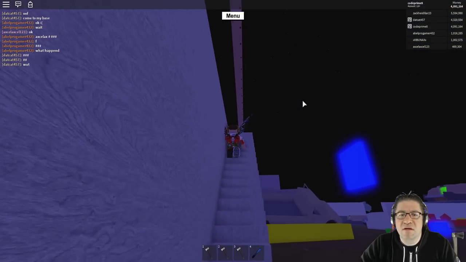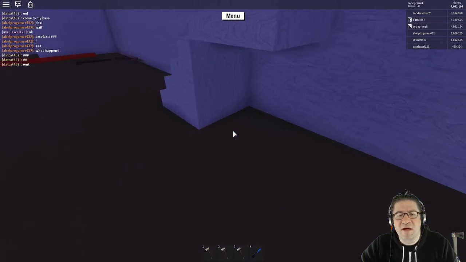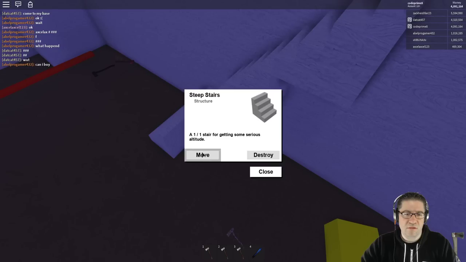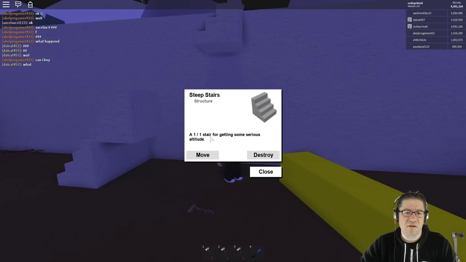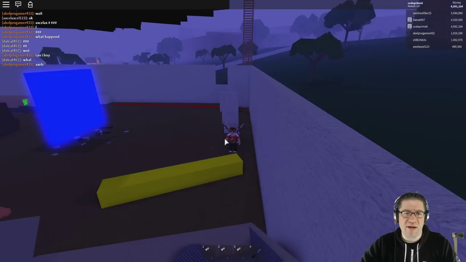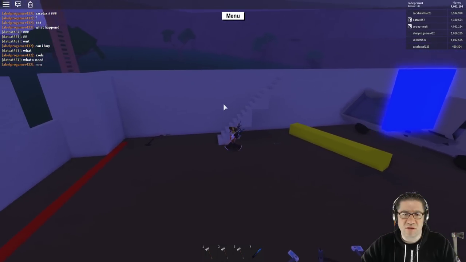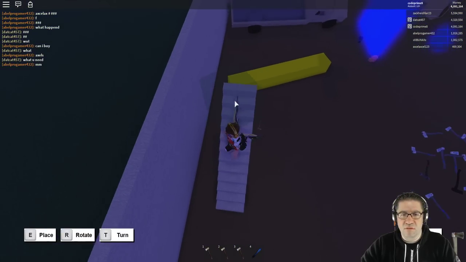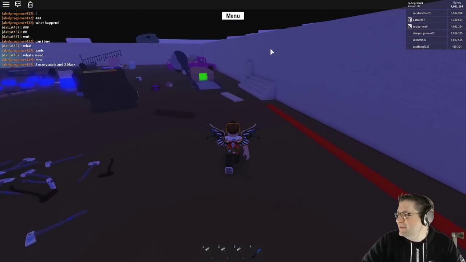Wait, is this right? No, this is not right. I need to come out away from the wall, don't I? Uh-oh, can I... Yeah, that'll work. Okay. Because we can't have it right on the door. We have to go out a little bit. Come on. Oopsie daisy. Yeah, it didn't work. We're off by a step. There we go. Nice! Nicely done!